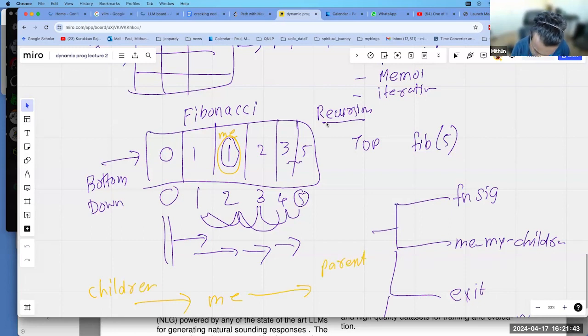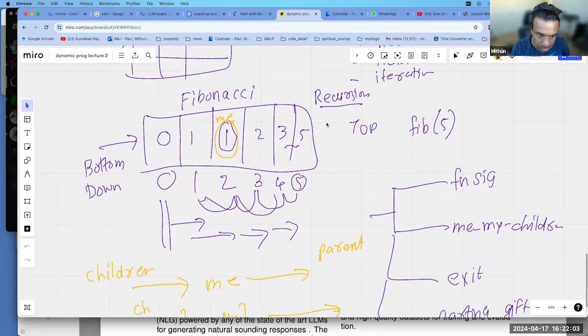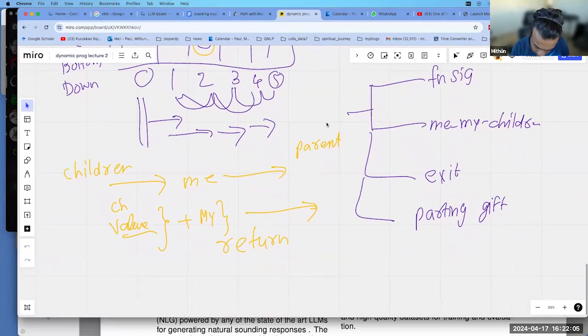Someone tells me, all my children's work is done. I do my job and return it to my parent. So we are taking the children's value, doing something to it, and returning it to my parent. That concept is very important because what we are doing here is exactly the same, but in 2 dimensions.